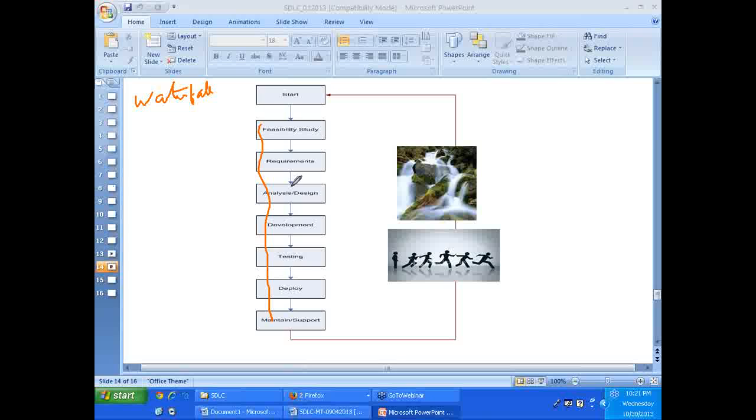Any process you use to create a product, any product for that matter, there is a life cycle involved. Here we call it a software development life cycle. Even when you build a home, there is a life cycle involved, irrespective of what kind of process you use. Okay, got it. Thank you. Very good. Thank you.